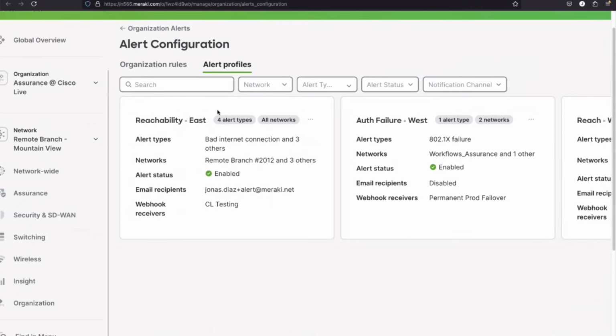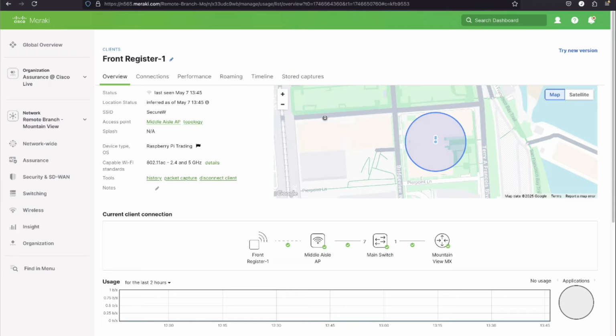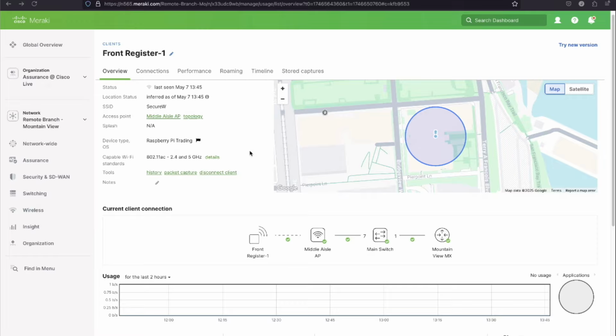All right, so I'm going to move next to a feature that is going to try to address the concern that you brought up: how can you troubleshoot a single client at a time? We have identified that most of you probably spend more than 50% of your time troubleshooting a single client, a single device in your network. And to be honest, this is probably the page that you are pretty familiar with when those situations come up. You open the page, you find a client, and you want to figure out what's happening with it. For those of you that are not familiar with dashboard, this is what we call the detailed page view for a client. It has all the information for a particular client.